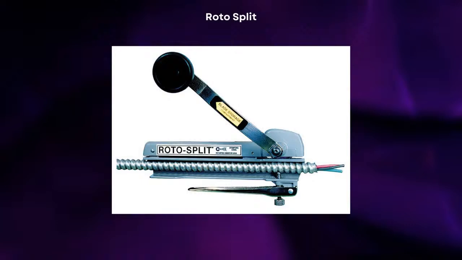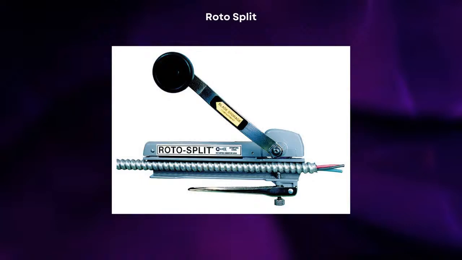And then I actually did a really popular post. Everyone probably already knows it. I still have it saved. I'll have to do it again. It has the 2017 code book on there. I did a termination and cut it with my dikes. And then I did another termination and cut it with my Roto split. And then I put them side by side and asked, which one's which? And nobody could really tell. It was funny because it's not really that noticeable. If you know how to do it with the dikes, you just snip it, break it, and then clean it. And with the Roto split, you just cut it and strip it.